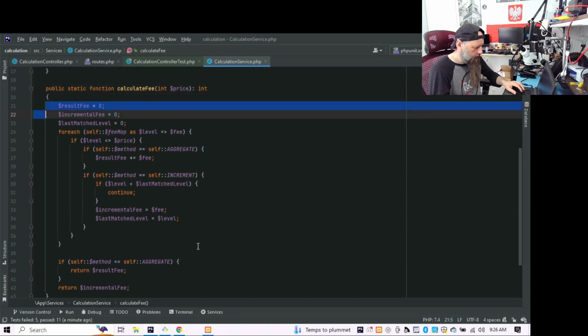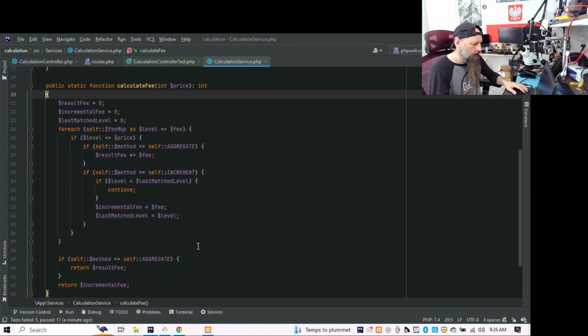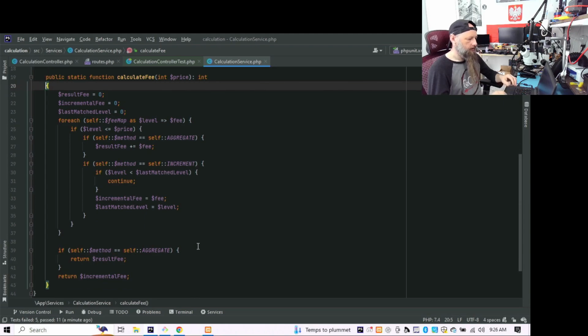But we solved the problem in 21 lines of code. It's a lot. I'll leave this to you as a challenge if you want to make this into 6 lines of code.